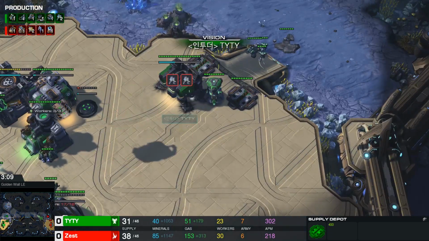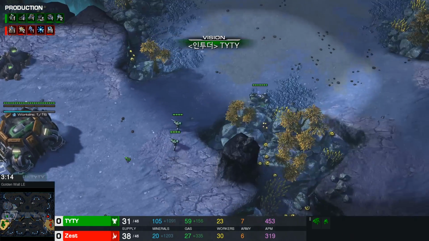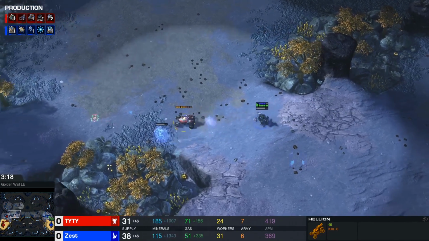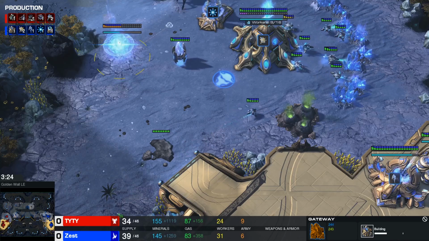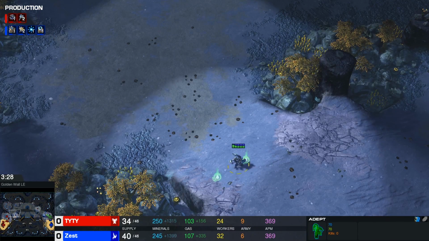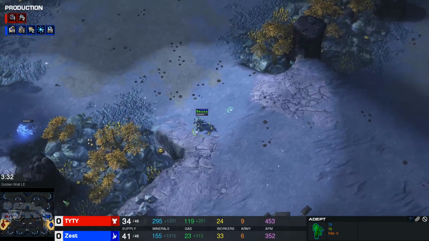Now, did he get scouted? No, Twilight Council did not get scouted. There is a Hellion on the way, there is a Reaper, so these two units together should be able to get some kind of information here. We have a Stalker on the way after second gateway, or before second gateway might have gotten started. Adept still bumming around on this side of the map, making sure nothing comes to him.